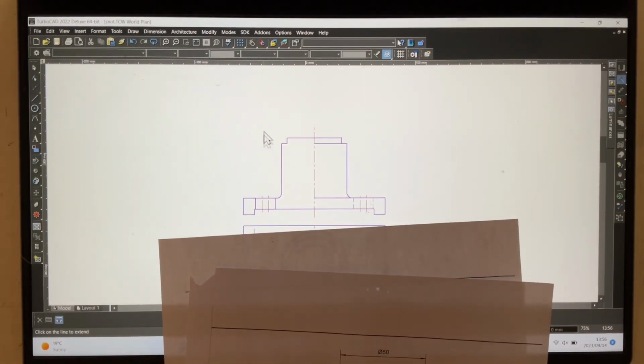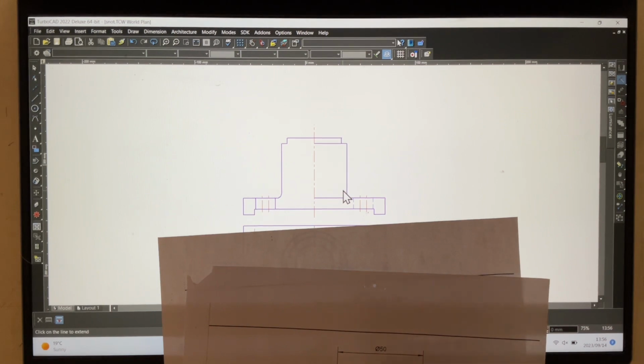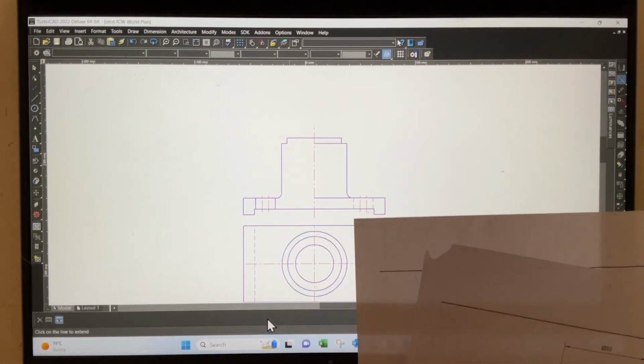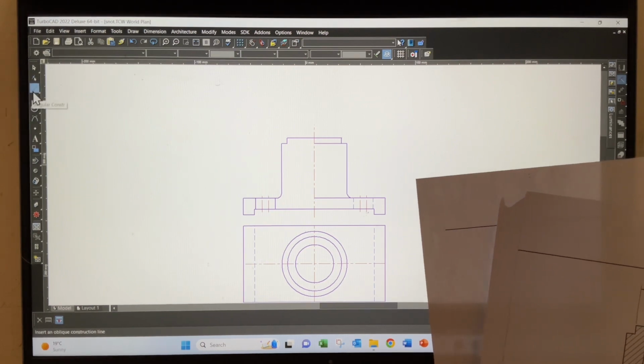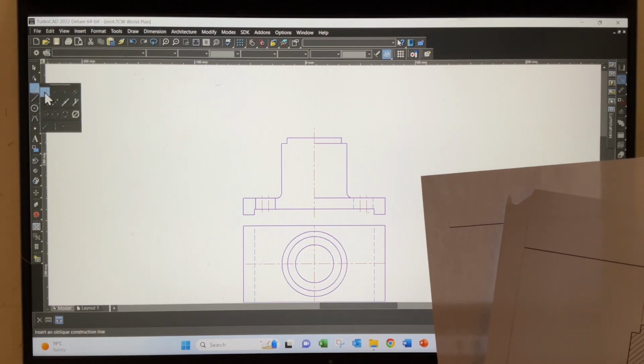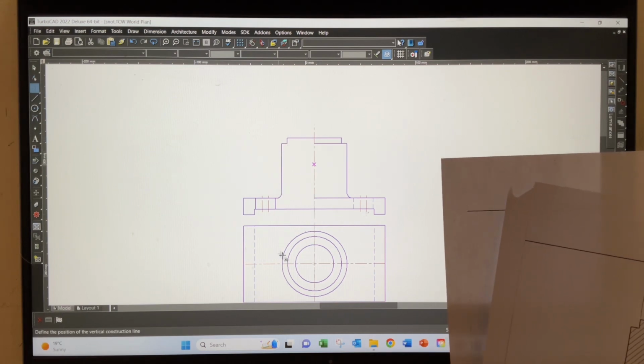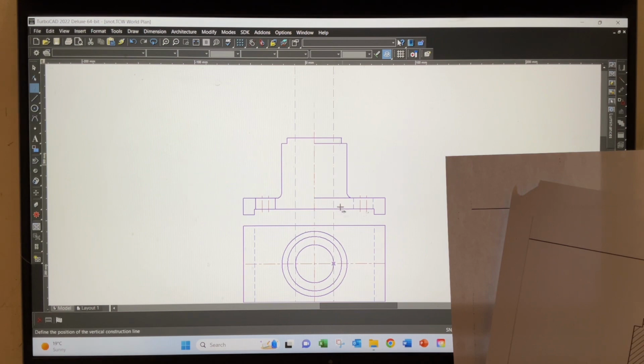I need to be able to draw that radius in, and they've given me a 35 millimeter diameter at the top. All right, so first of all, I need to get those points in. I'm going to draw in some construction lines first. A nice little vertical construction line coming down from the top, from that point there and that point over there. So in other words, from that corner to that corner is 35 millimeters.